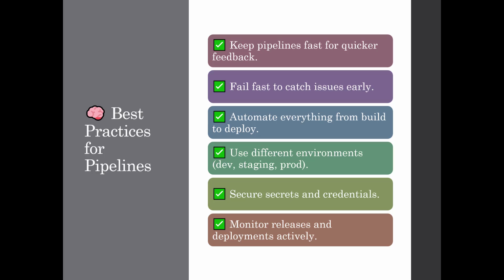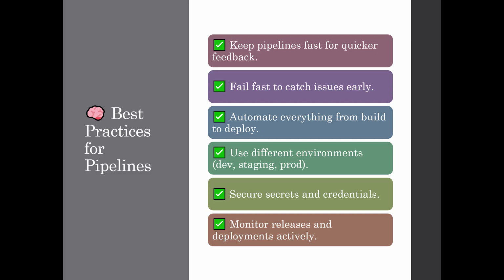So, some best practices. To get the most out of your pipelines, here are some things to think about. We want to keep them fast, right? We want to aim for results under 10 minutes, because honestly, software developers get really tired of having to wait 15 or 20 minutes every time they build for some really slow pipeline to run and give them the feedback they need about whether it works or what their next step is going to be. Keeping it under 10 minutes means less downtime for your development staff and more developer satisfaction.